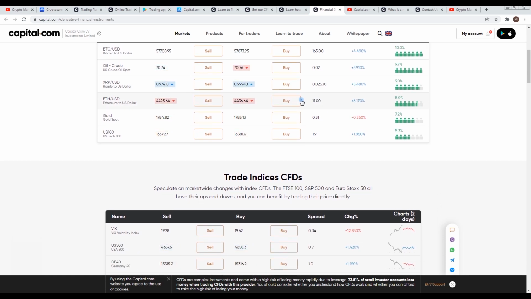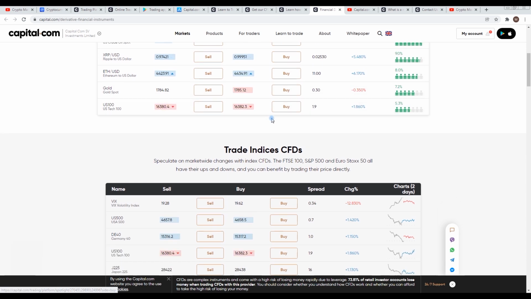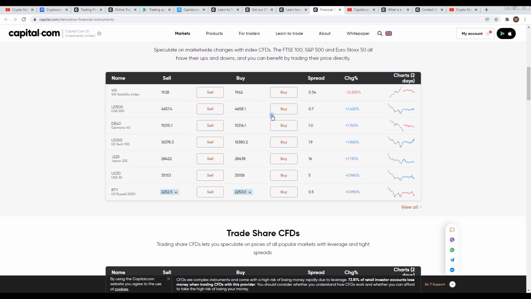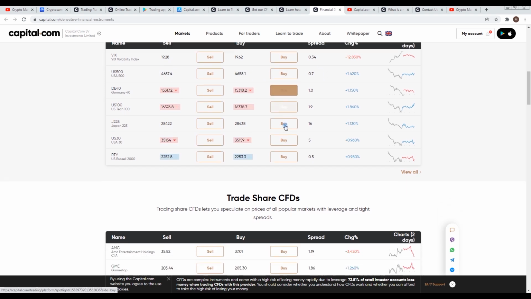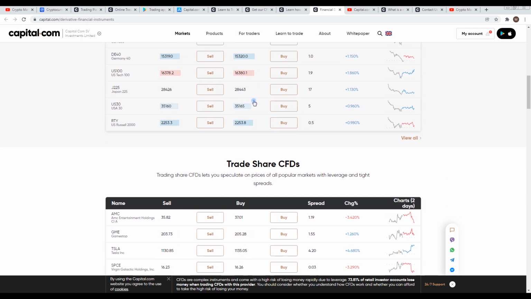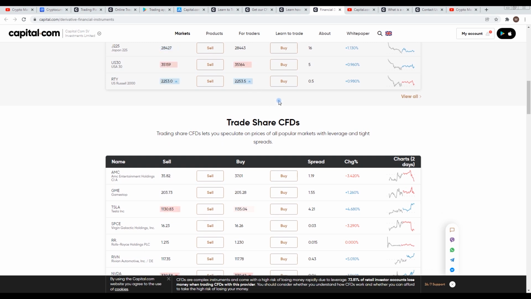If you want to cancel this order, do not worry. All you have to do is click on the portfolio tab in the menu, then orders, and click on cancel next to the order. Capital.com also allows you to place limit orders. Tesla is now 1,100, but say that you want to buy it for $1,099. All you must do is click on the buy when price slider and then type 1,099. It is that easy to set a buy limit order on Capital.com.